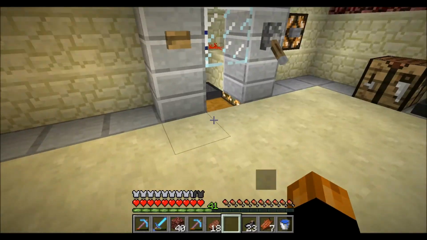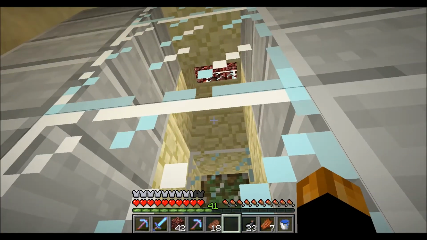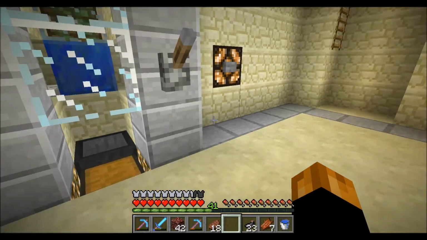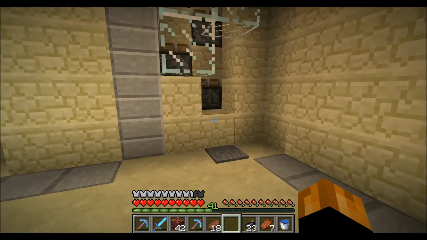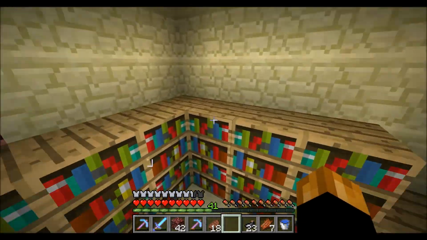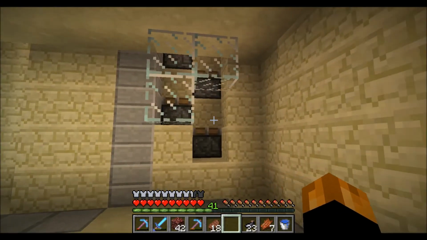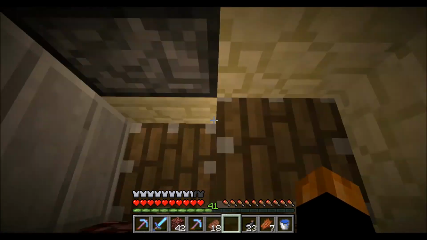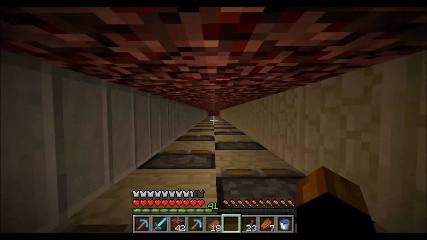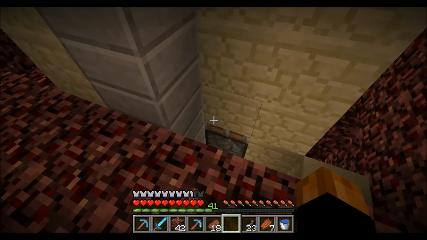So there we go. And yeah, it works really well. I was AFK for about 15 minutes, probably more like 20, and I hit level 41. So it's decent rates. And then I have a piston elevator here. Takes me all the way back up and pushes me over.